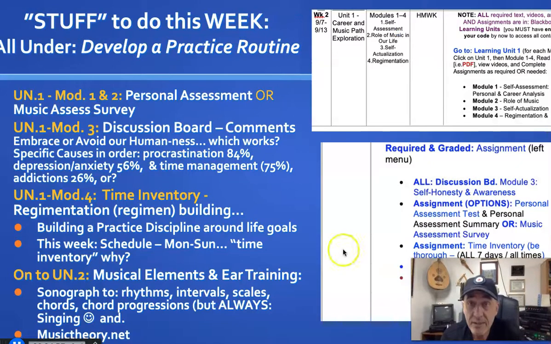So you'll see your activity schedule is located under syllabus and schedule on the left side of Blackboard. You'll see at the beginning it says, okay, what are the modules we're covering? We're covering Unit 1, modules 1 through 4. And then we want you to read those modules and look at those modules independently. So you'll look at that content. I'm going to show you on Blackboard where all that is.